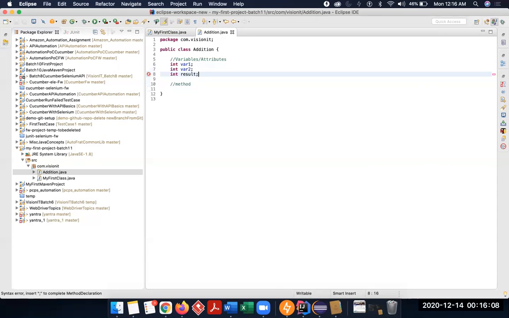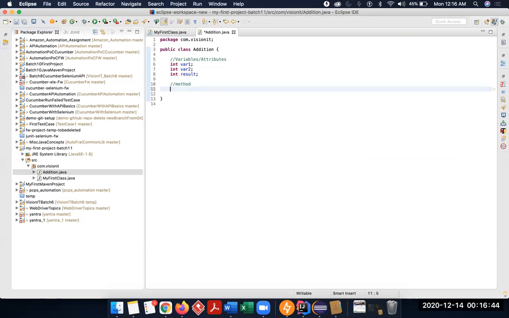So what this represents is that there will be a number whose value will be an integer. There will be another value which will again be an integer, and there will be a variable which will also store an integer. So the idea is, if I'm saying it is an integer, that means I cannot save any other value. By the way, there are different kinds of data types: integer, string, char, boolean, and all those things we'll talk about later. But for now, just focus on that. If I'm saying int result, that means I'm declaring this variable to have only integer type of value. Okay, so now I have variables.